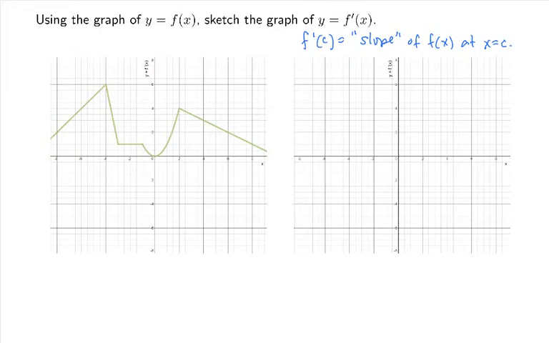Well, we're looking for the slope of this function. We're looking for the rate of change. And notice that this function breaks up nicely in 5 different regions, and the slopes are going to be different in each of them. So let's go ahead and, first of all, identify those regions one at a time.